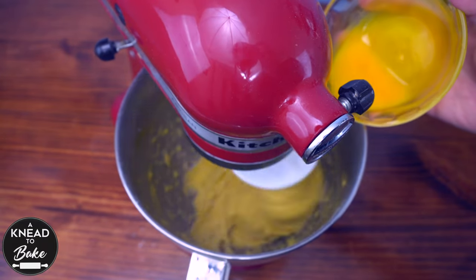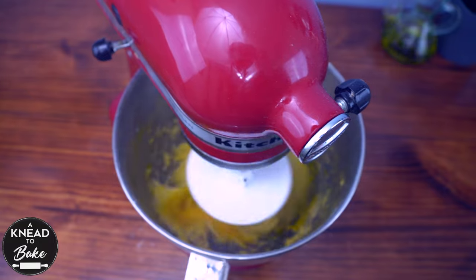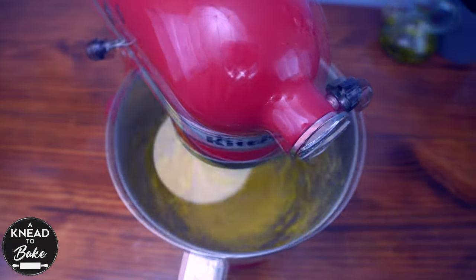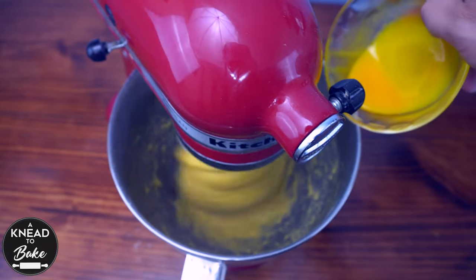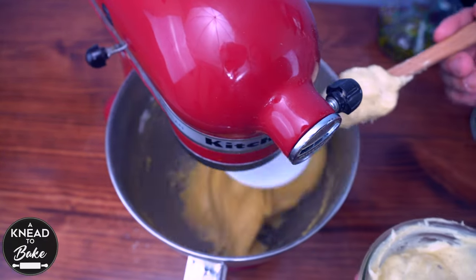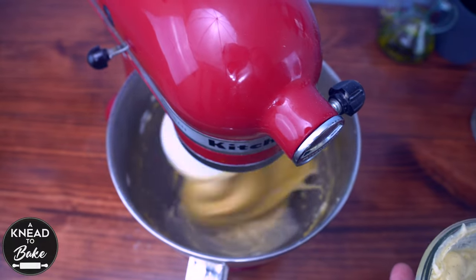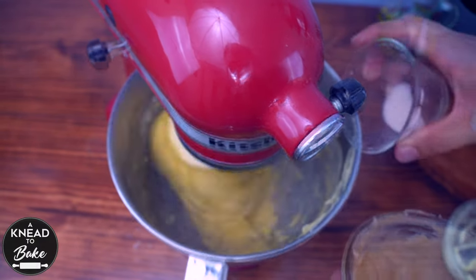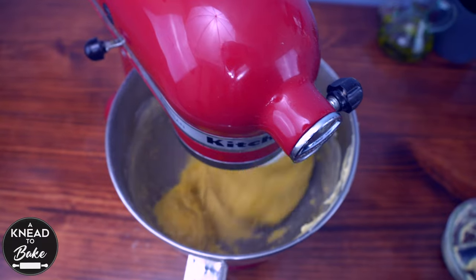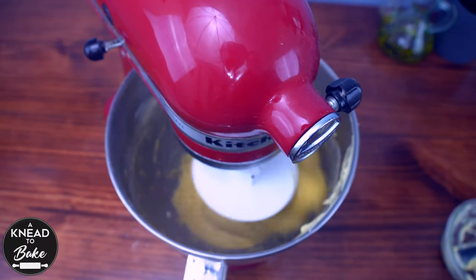Add 55 grams or a quarter cup of egg yolks. Add the egg yolks and all the ingredients little by little to allow the dough to incorporate all the new ingredients well. Add all the emulsified butter that you prepared the previous night at room temperature. Finally, add 6 grams or 1 teaspoon of sea salt.